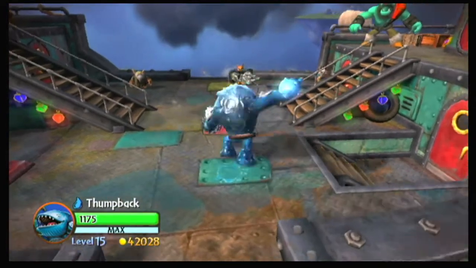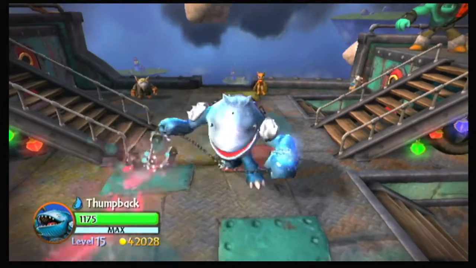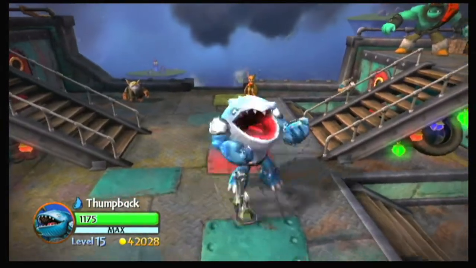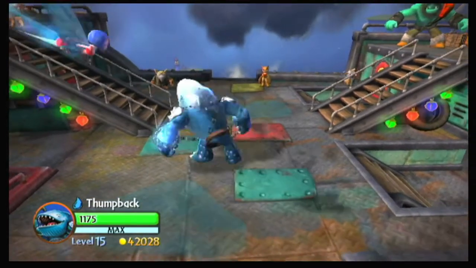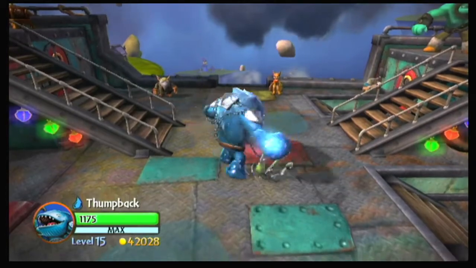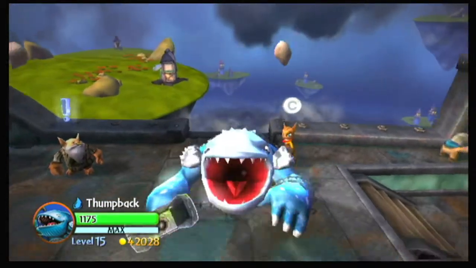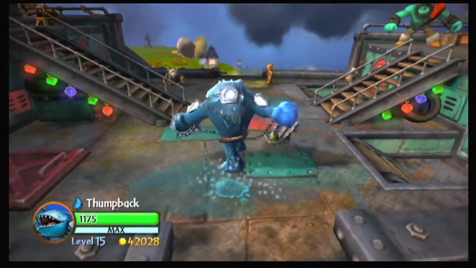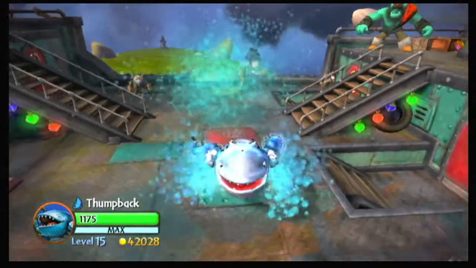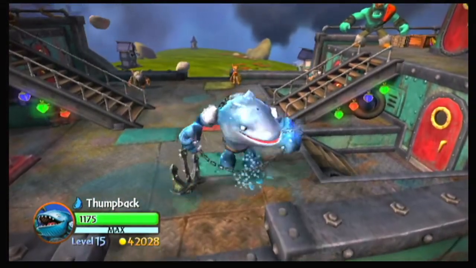So you've got his anchor, which I used a lot. It's really good. The spin does really good area of effect damage. Then you got the chomp. The chomp does even more damage than the anchor, but it's very close range. So you do that to like single out an enemy. And then my favorite move, the belly slide. You can belly slide, which does pretty good damage, but you always have to end it with the blowhole to do even more damage. It knocks them back. Thumpedback's a beast, basically.